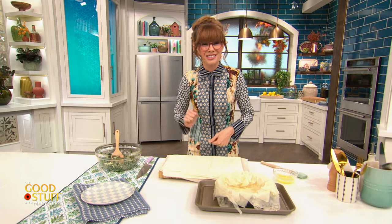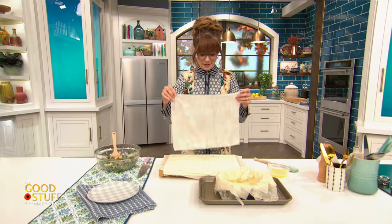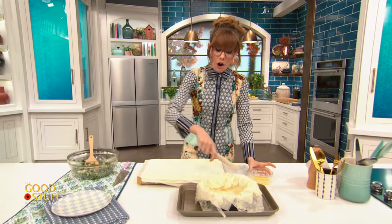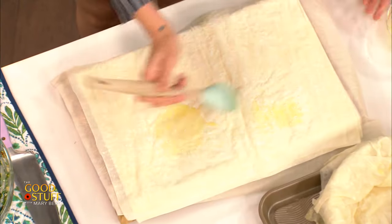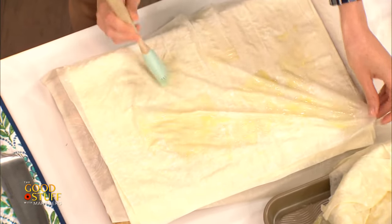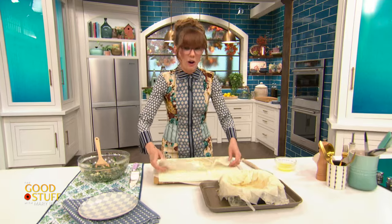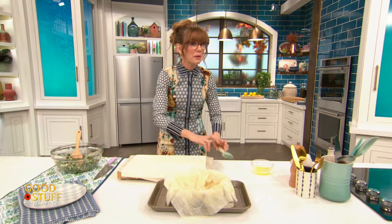And then for the crust of this pie, you want to use phyllo dough. And once again, just like for that spinach, I'm turning to the freezer section, because I'm never going to ask you to make phyllo dough — I do not know how any human person gets something this thin. It's like a piece of paper. It is super lovely though — really nice and flaky and crispy. I know a lot of people get nervous because they think it's temperamental and it's going to rip and tear, but honestly, all that does is give you more flaky layers. So for this recipe, I need 10 sheets, and I've already got eight in here, just nice and layered. One thing you do have to add to phyllo is a little bit of fat — whether that's oil or butter. So I've got a third of a cup of butter that I've just spread all over this phyllo, between each layer, because this gives it that crispy little bit of lift. So just dot that over and then pop this on into that pan. When I'm layering this in, you don't have to be precious about it — just get it in there. I like to lay the first couple layers right across the bottom, but then the next ones I kind of do off-center to give a little bit more room for that crust.